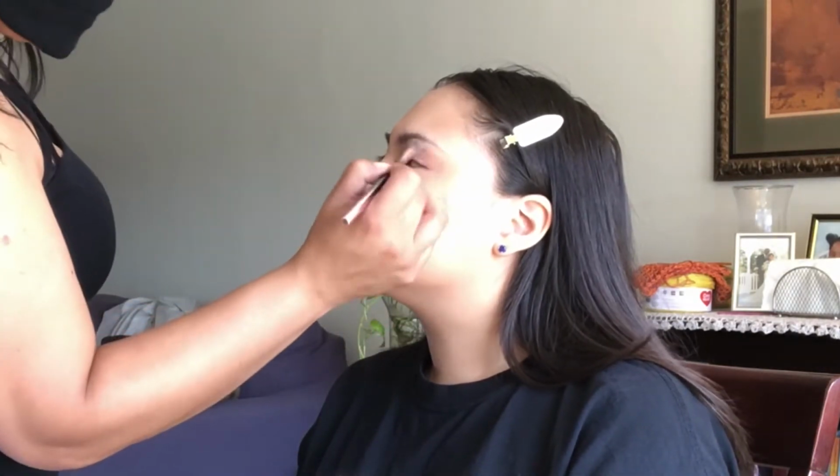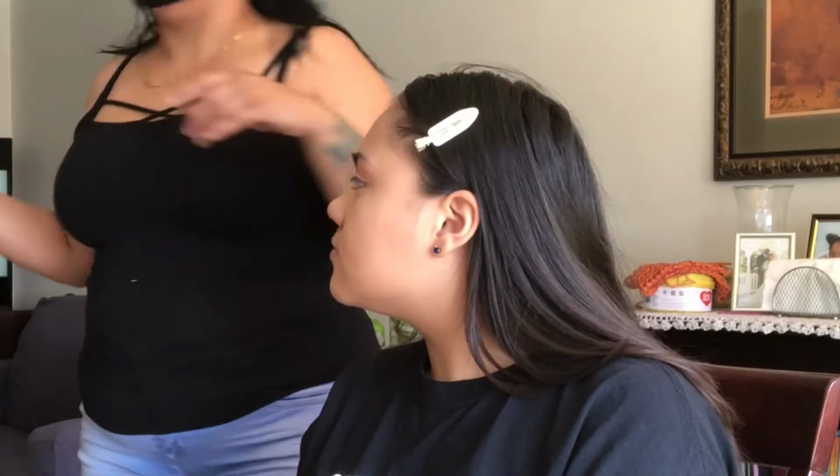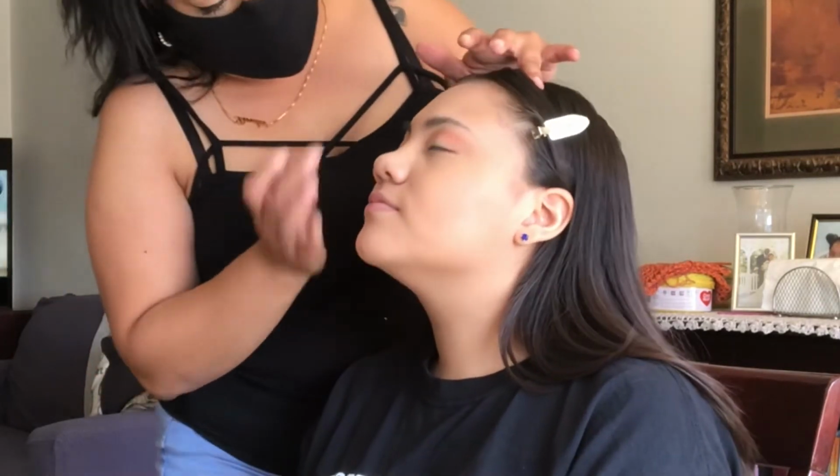So with her, I wanted to open up her eyes. So what I did was I did very light taupe colors in her crease, and then I'm putting a light pink and a light rose gold shimmer on her lid. And I didn't do a black eyeliner. Instead, I used the darkest brown shade, which is not even that dark in that palette. So I used that dark brown shade and I made an eyeliner with that. And yeah, so that's what we did with her.